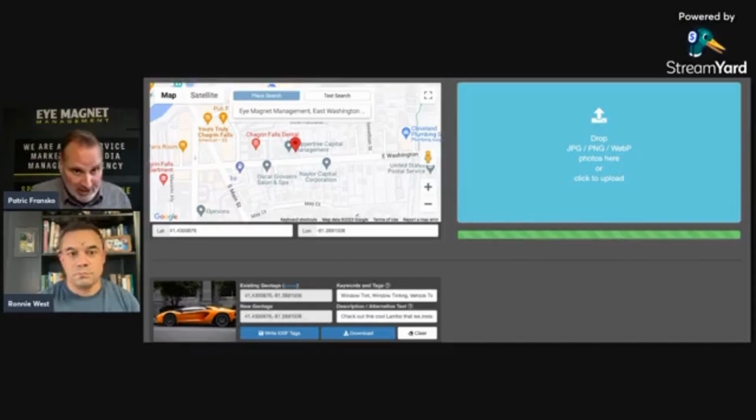Doesn't really have anything to do with AI, but let's say you generate an image like Ronnie was just showing you that you want to utilize on your Google Business page. Rather than just taking that image and throwing it on your Google Business page, you can take GeoImgr, chock that image full of data and then load it onto your Google Business page. And I think you're going to notice that you get a lot of extra benefit from that. I think sharing things to your Google business page is super important, but if you're going to take the time to do it, take a little bit of extra time and make sure you're getting the most benefit from it.